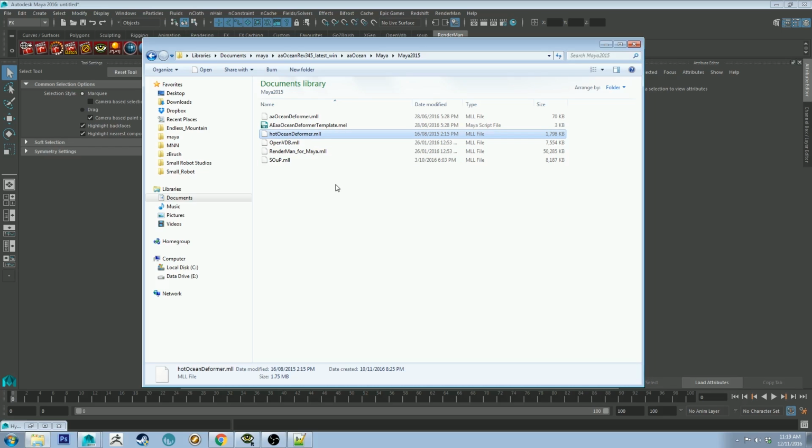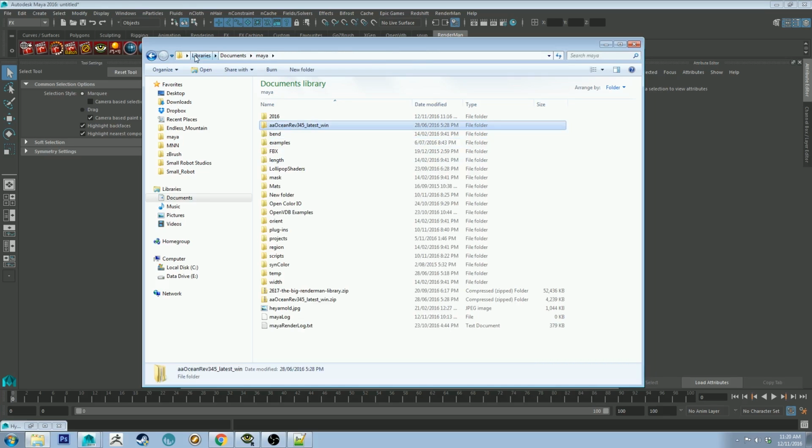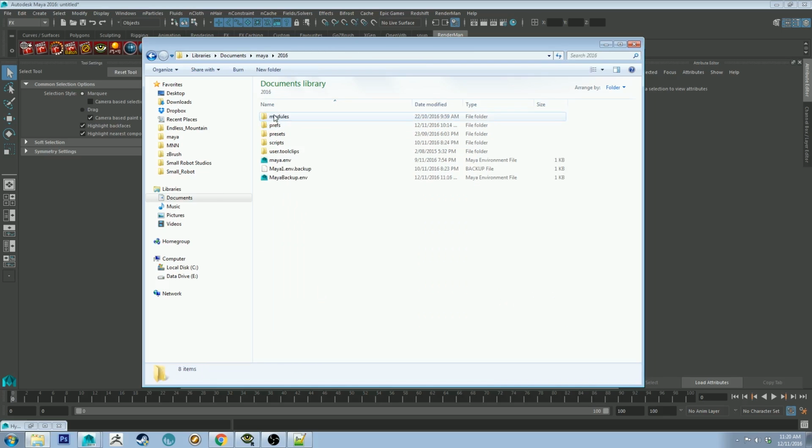But what we're going to do is make sure our Maya environment variables know where to look for this plugin. So if you go to your Maya folder, which is normally in your documents by default on Windows, and you go to 2016, you'll have this Maya.env.